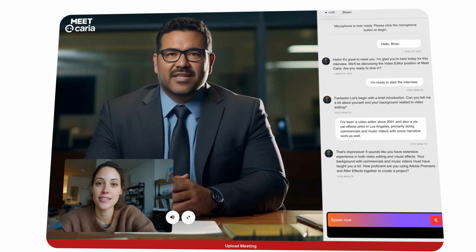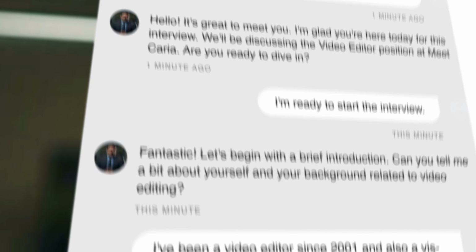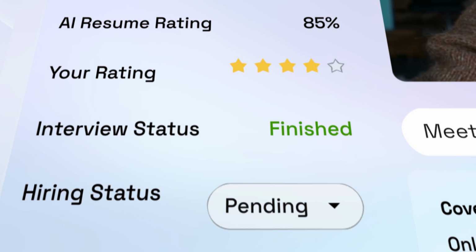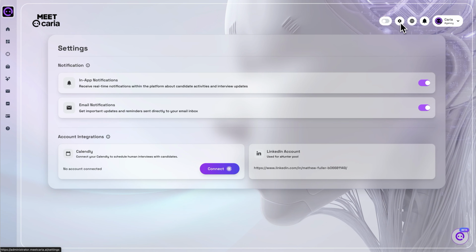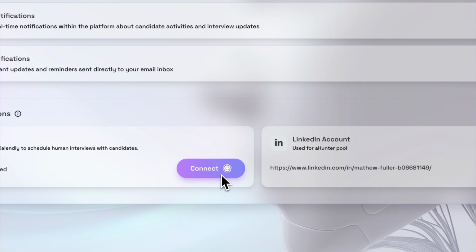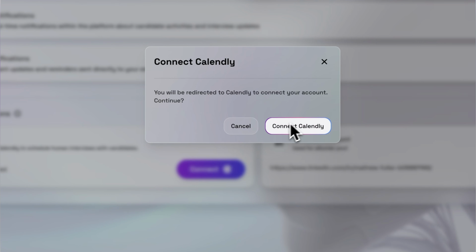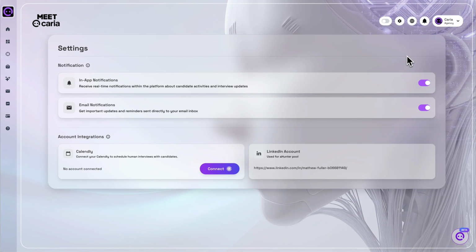If it's an AI interview, I conduct the interview myself through one of my AI avatars. If it's a human interview, I send the Calendly link to the account you've connected in settings, so they can schedule time directly with you. From your perspective, nothing changes. The only difference is who conducts the interview, me or you.